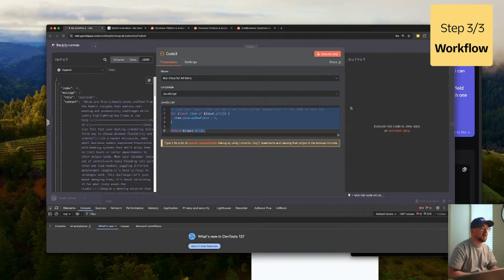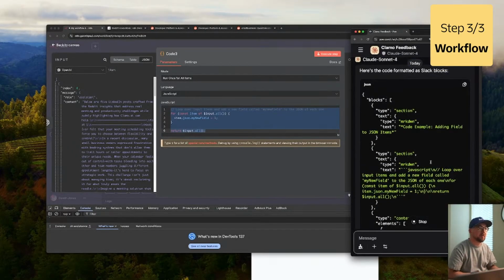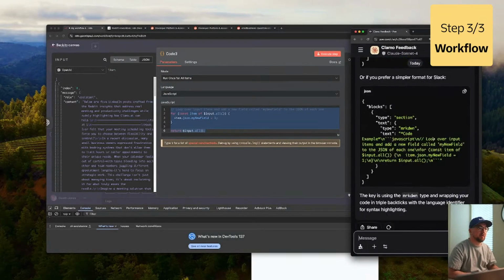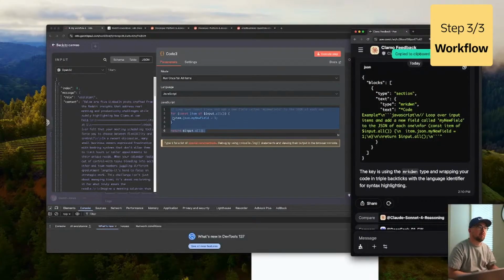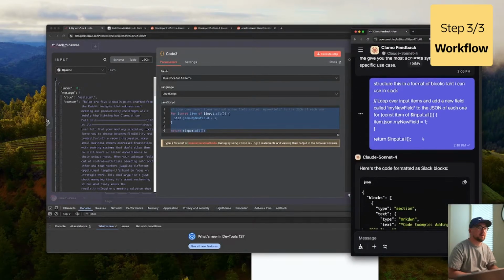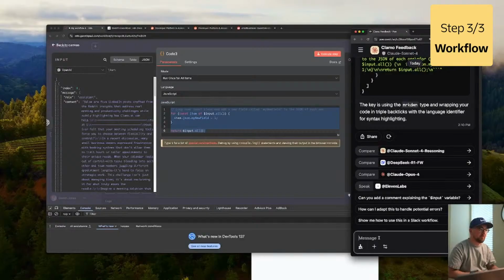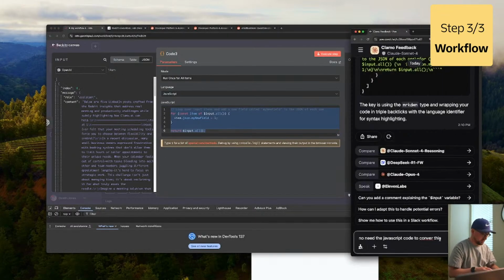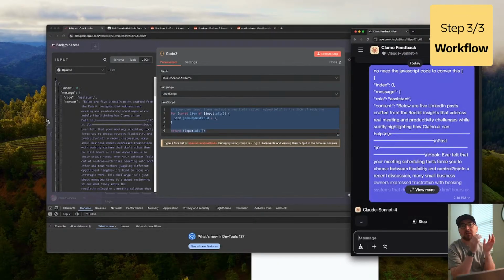I should probably provide it with the content. Alright, so this has markdown format and it can provide a block. So let's do this. Let's copy this. We'll probably go back and forth a little bit with this over time.